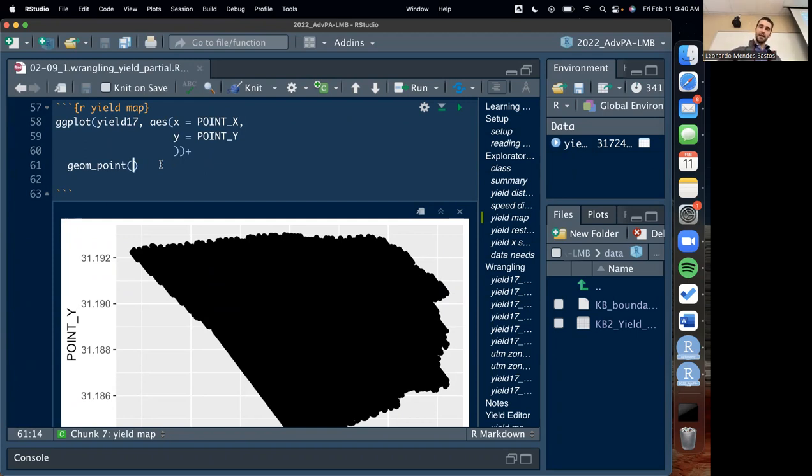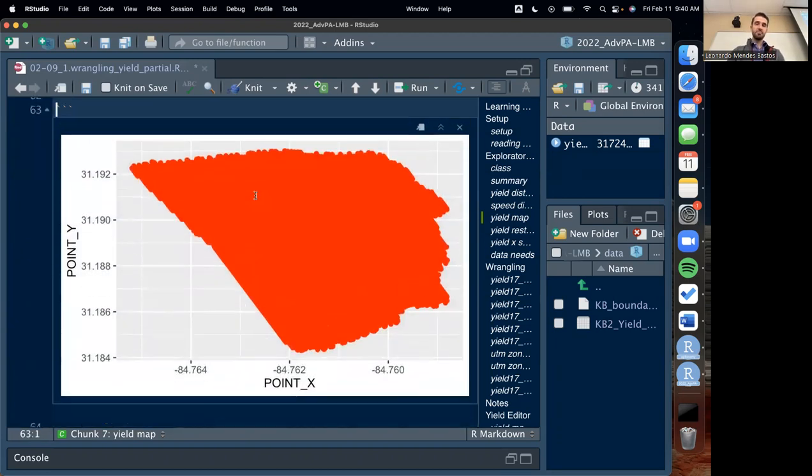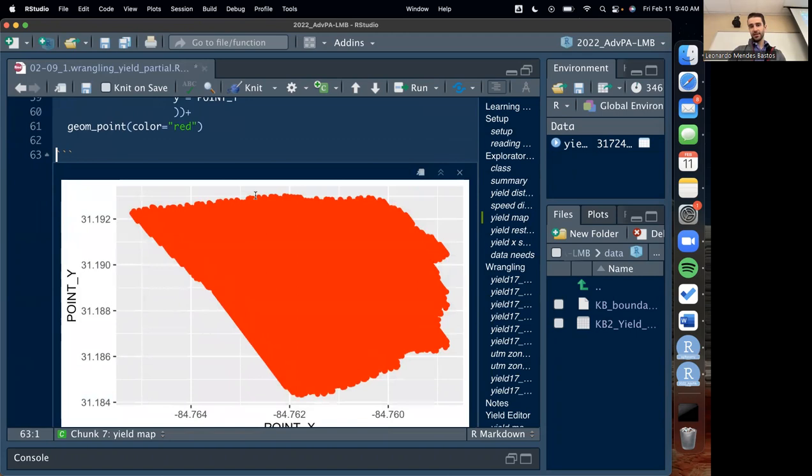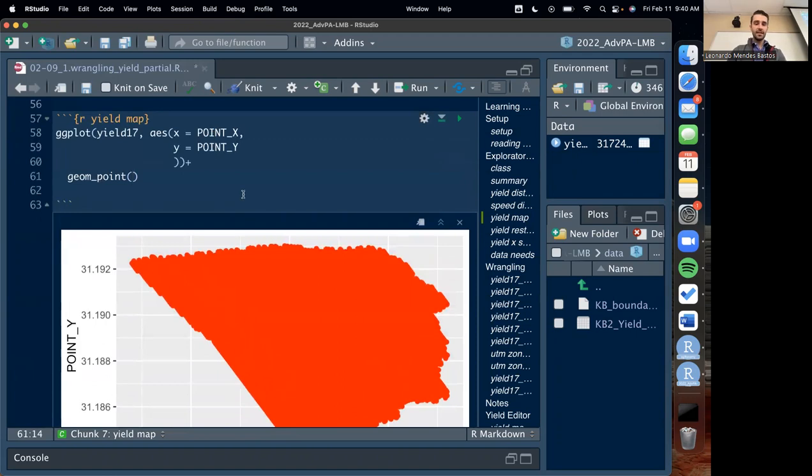Okay, so coming back here to what we were talking about. If you guys remember, if I want to change just the color overall, I can just say color equals and then a color name and run it. I mean, yeah, not very helpful, right? It just changed the color, but still all the same for all the points. If I want to change color based on a variable, on yield, I have to do that inside the AES function, the aesthetics function, and I have to say color equals and then the variable name in that data set. So the variable that we want to use is dry_yield with D and Y uppercase.